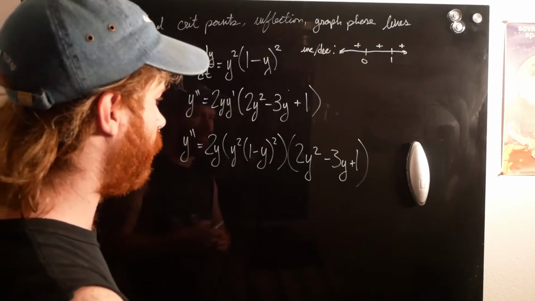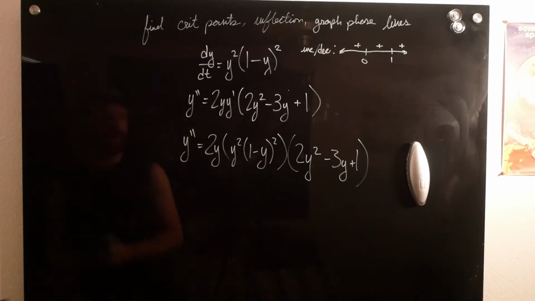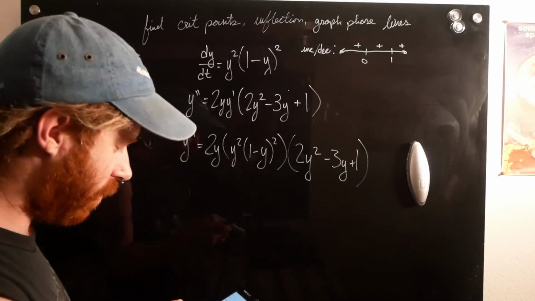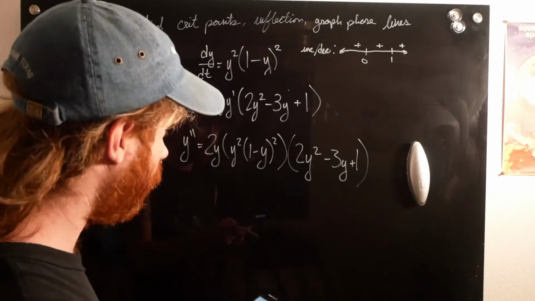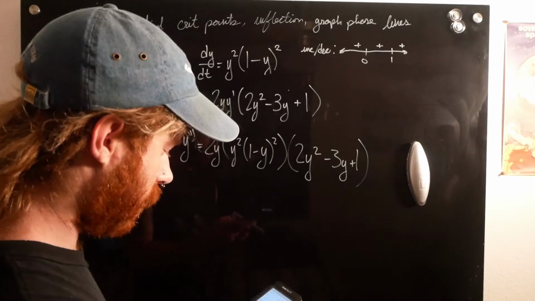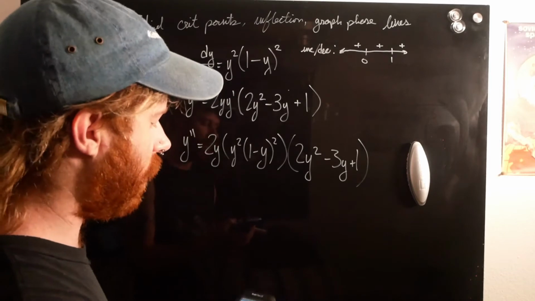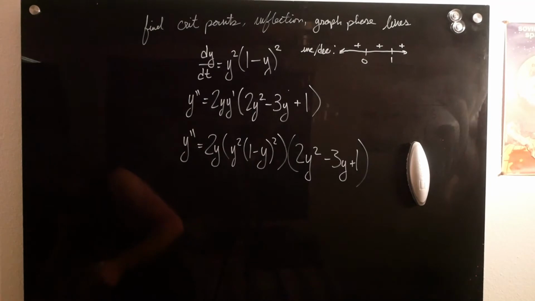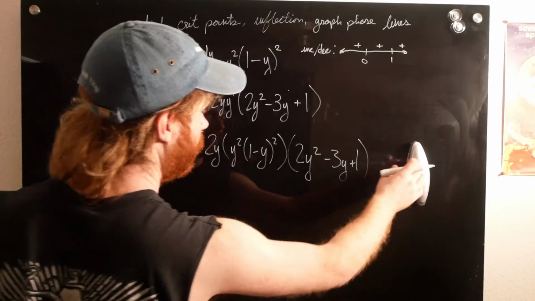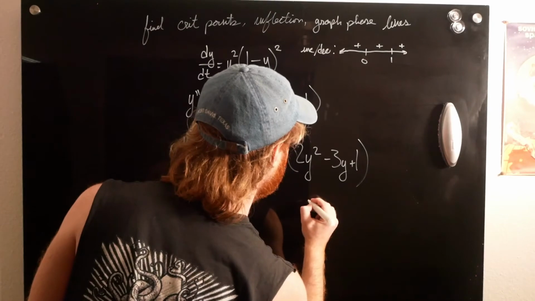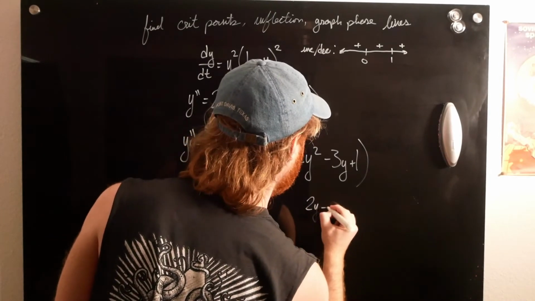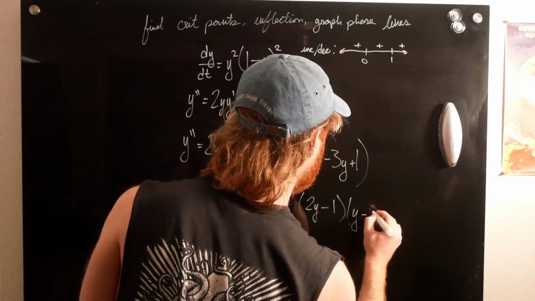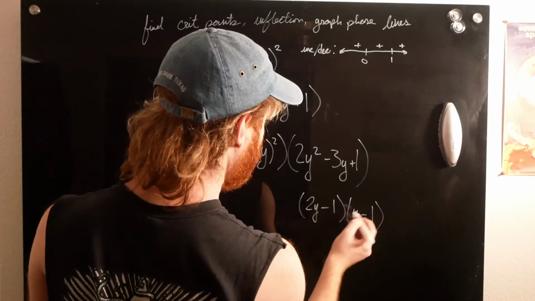So let's go ahead and find the roots of this. If you have a calculator that can solve it for you, I recommend that because we're not in algebra. We can afford to be kind of lazy. We know what the quadratic equation does. 3 and 1. So we get the roots of 1 and 1/2. So let's go ahead and see if this is right. So we'll say 2y minus 1 and then y minus 1. So this will give us 2y squared.